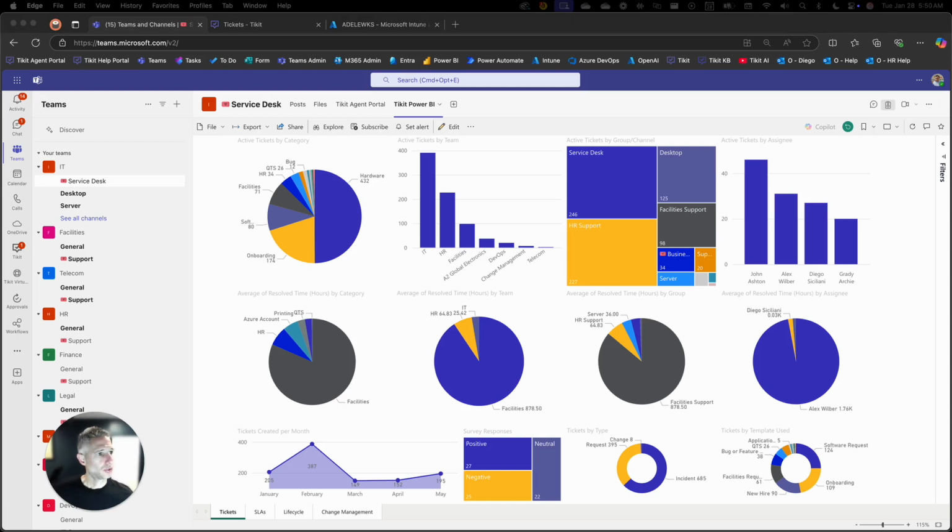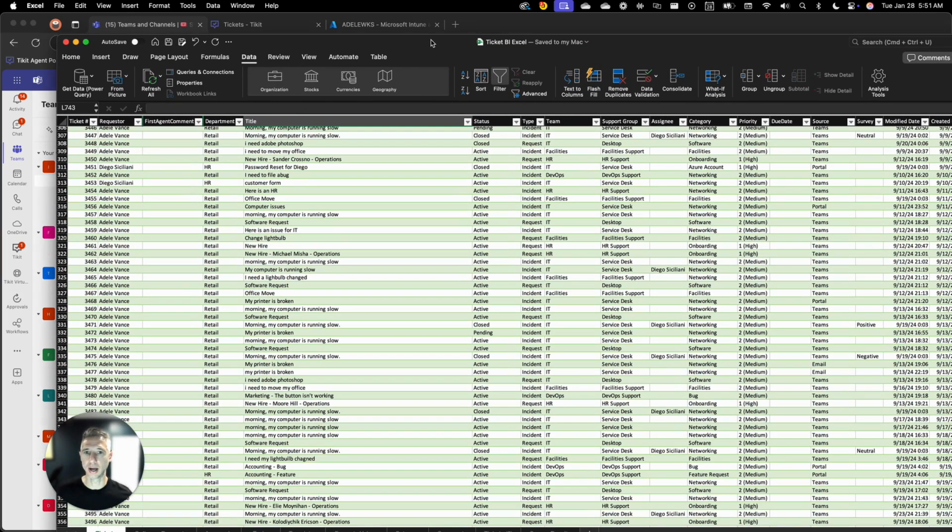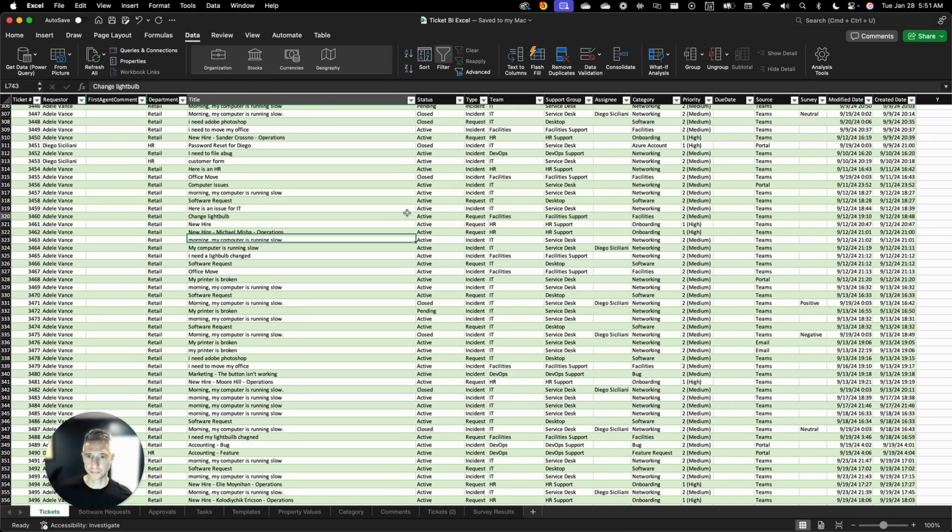The last way to report is probably my favorite way to report, and that's via our live data feed into Excel. So this is just a spreadsheet. And what's great about this is that you can have spreadsheets that are tuned for the persona's need.